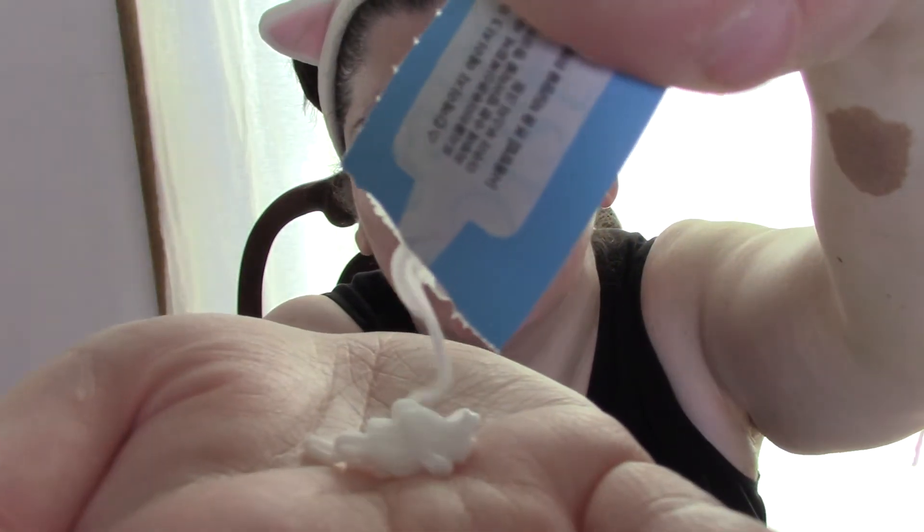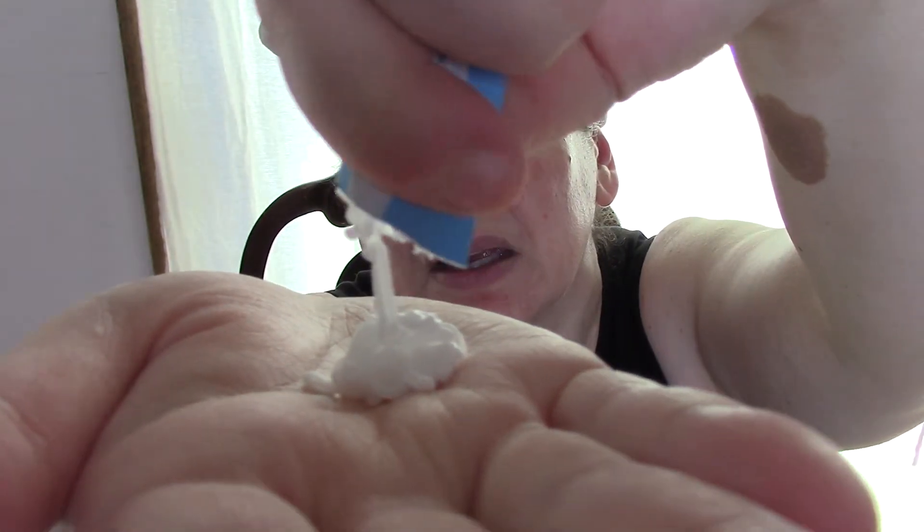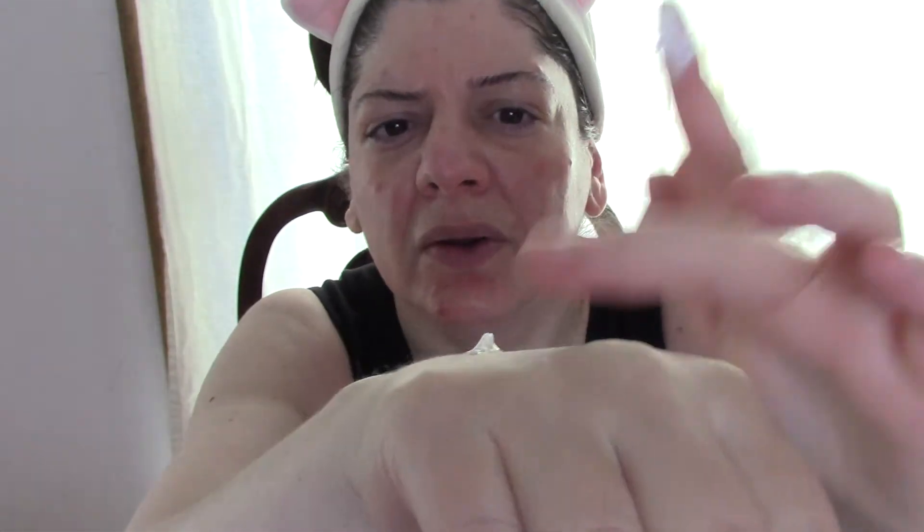Now it looks actually really nice. My skin doesn't look particularly irritated. It feels very smooth and a little tacky, but not too much. Let's do step number three, which is the Aqua Booster Cream. It keeps skin smooth and sleek by providing external moisture layers to dry skin. This is the Aqua Booster Cream — let's see how that feels. It is a cream but it's not too thick. It actually feels really nice.